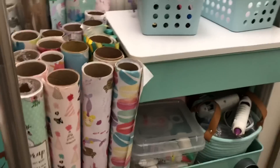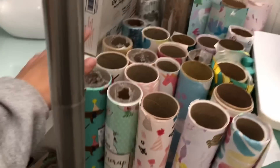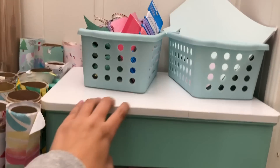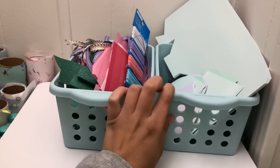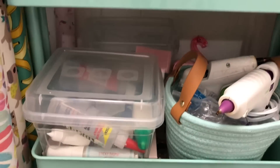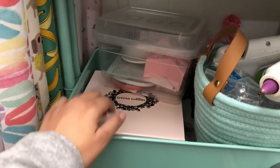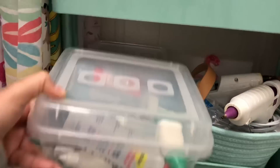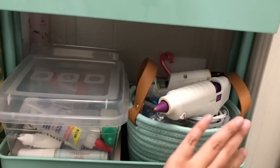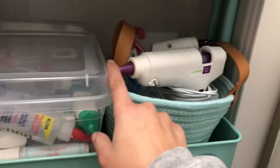Moving on — we're almost done guys. Over here I have my wrapping paper collection, all stored in this basket from Target. And then this unit is from Michael's. I recently got the top for it, which is really awesome because I put just projects that I'm currently working on here on the top — so these are for a kawaii meetup I'm going to be hosting at the end of February. In here is basically just tools and then adhesive. All these are just adhesive — I have my foam adhesive in this Therese Cullen one, my double-sided tape in here, and my liquid glue. This one is a recent purchase from Target Dollar Spot, and it's a little basket with just basically my hot glue guns and my hot glue.